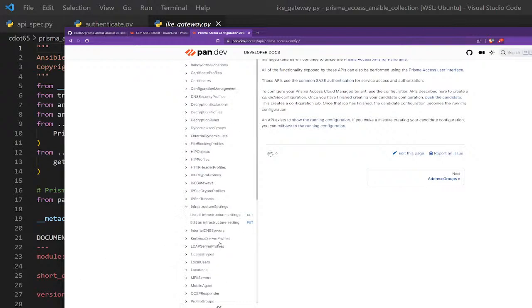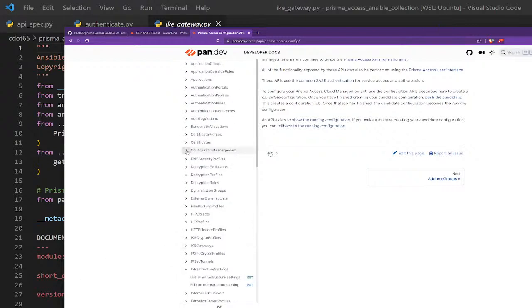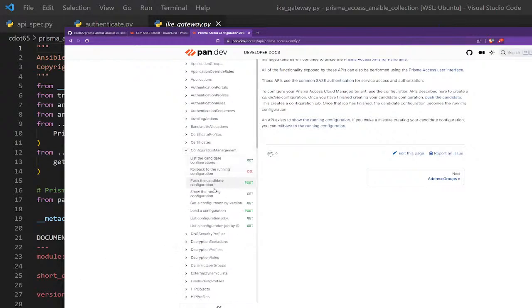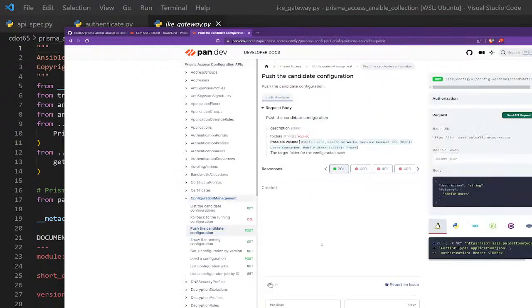Not good. Oh, wait a minute. Configuration management. List, there we go. Okay, so push the candidate config. This is effectively what we want to automate here. So the API for this is at config versions, candidate, and then push.